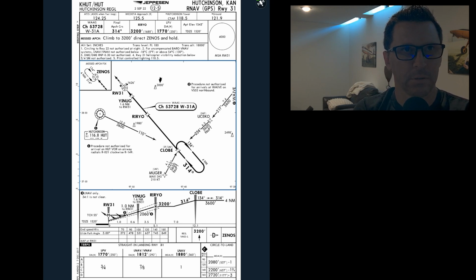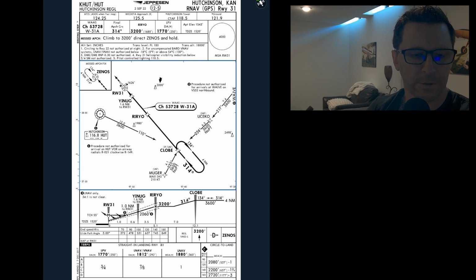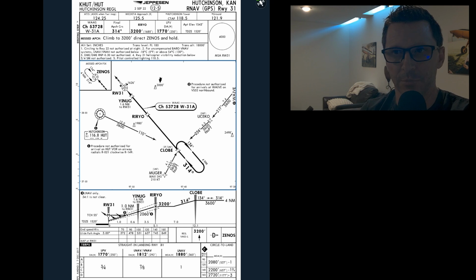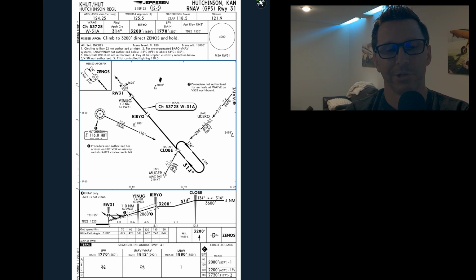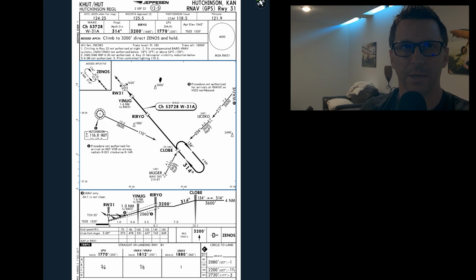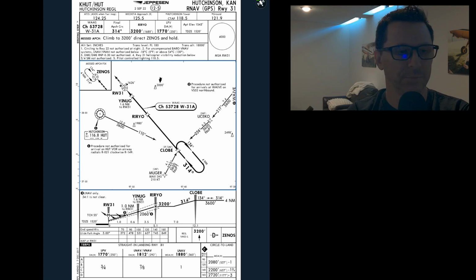All right. So one little thing here I want to talk about also is what if we're shooting this one to LNAV minimums? If we're shooting this approach to LNAV minimums, that means we're on a check ride and they want us to do it to LNAV minimums, or GPS signals are really degraded and we don't have the option of shooting an LNAV VNAV or an LPV. So we're shooting to LNAV minimums. It's like old school GPS stuff.